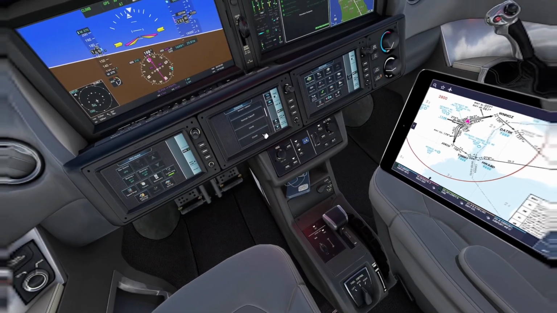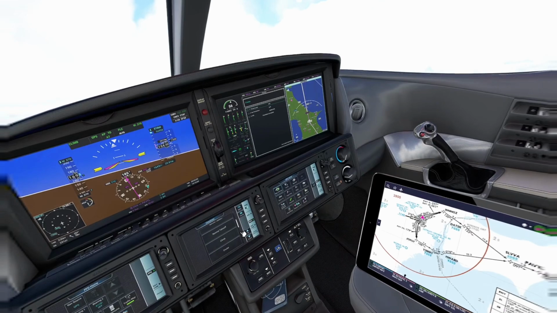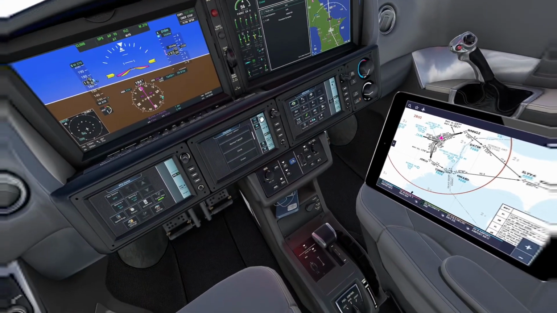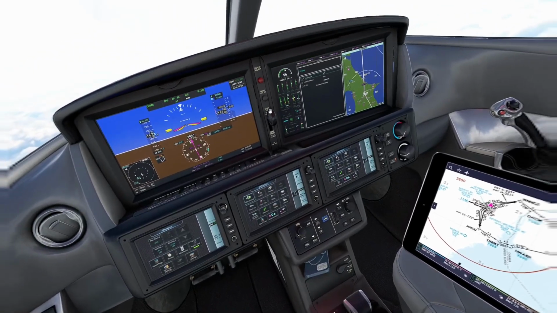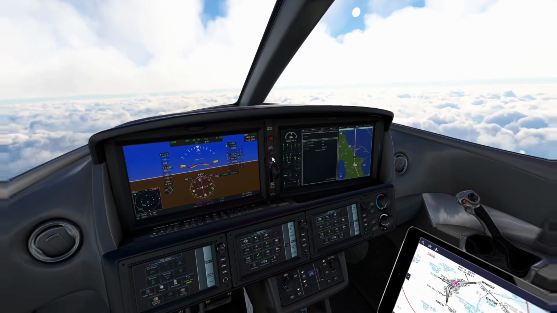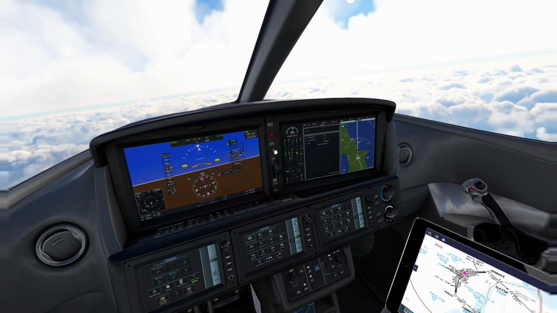Climb and then cruise. We haven't gotten to cruise. Protection. Yeah, we'll get there when we get there. So let's go ahead and set the altimeter here to standard.